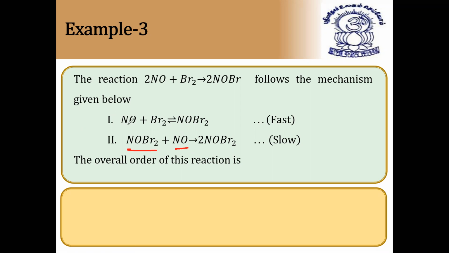And in the first step, how many are involved? NO plus Br2, and here NOBr2 is formed. This NOBr2 combines with nitric oxide again and forms 2NOBr. So the slowest step is called the rate determining step. I hope you know the answer. Let us see the answer now. The answer is 3. Why? Because NOBr2 will form from these two, so 1 plus 1, and the total is 3. Because there are 2 here already, and this becomes 1 more, because this NOBr2 comes from NO plus Br2. So here it is 2 and here it is 1, so the total is equal to 3.